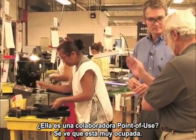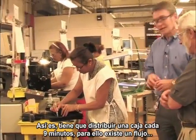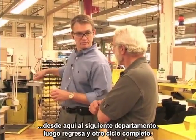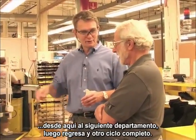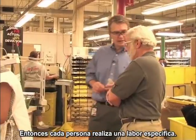the shoe. So this lady's a point of use associate? It's called a point of use associate. She looks pretty busy too. Very busy. They have to distribute, in a case every 9 minutes, and they have a flow from this computer stitching to the next department and come back and flow. Everything is about flow. So you want to keep this person, want to have everything she needs to do what she needs to do. Exactly.